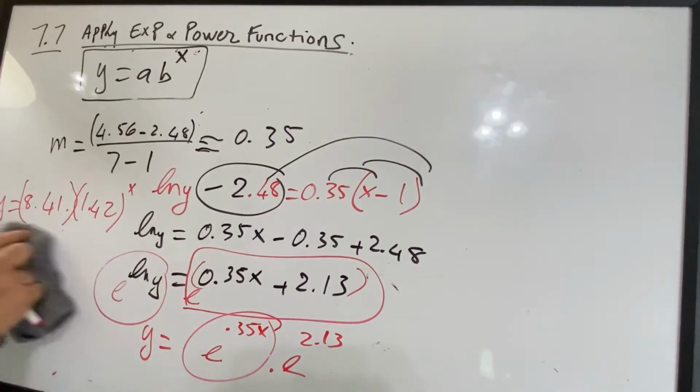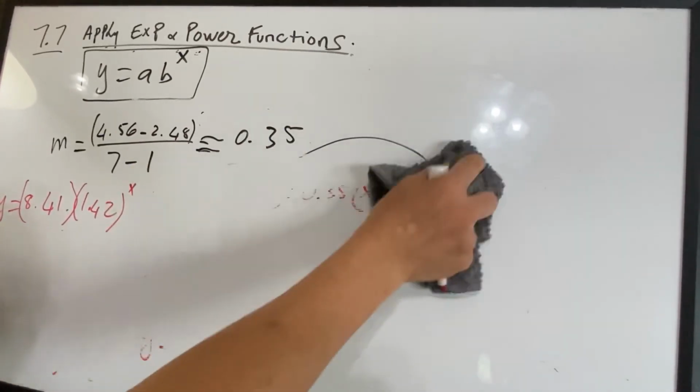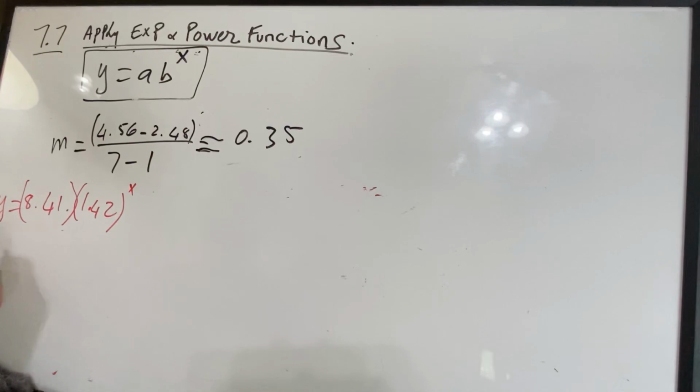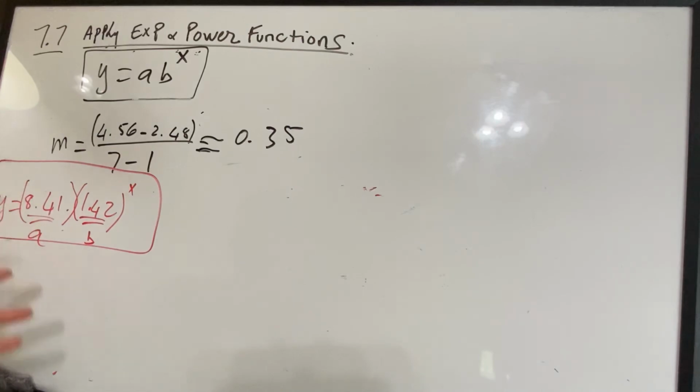Guys, that is a pretty cool thing to convert from a given data and check out the linear form of a logarithmic form, and then you now have the function. This is expressed right here. Your a is right here, that's your a, and your b is right there, and that's x right there. Okay. That's just, I worked out in details for you to see that this is an exponential model coming out from a given data, and that data must fit into a linear form. Okay? All right. I'm going to move into the next example and give you the exercise how to write the power function. All right, go to the next video, guys.